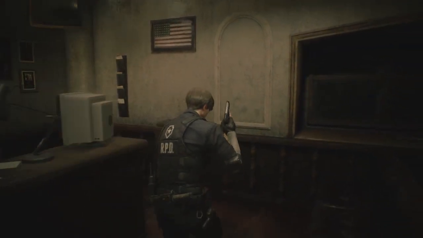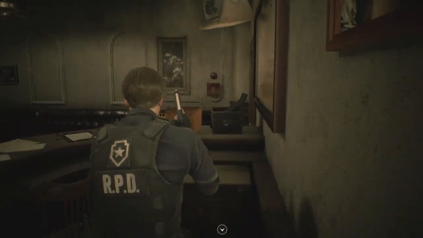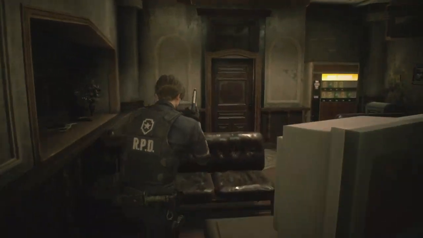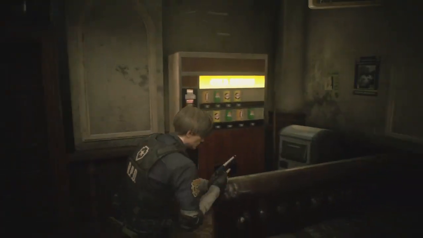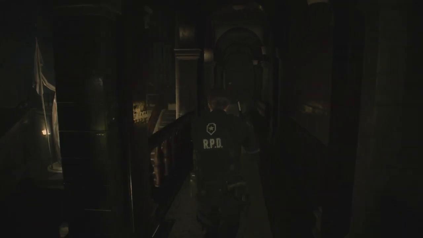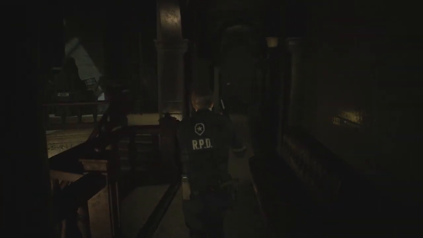Yeah, there's something else down there. I can't believe I got rid of the key. Okay, there's a safe down there. Anything else here? Okay, so I think for sure I have to go back for the key. So we got two medallions already, so we just need one more.